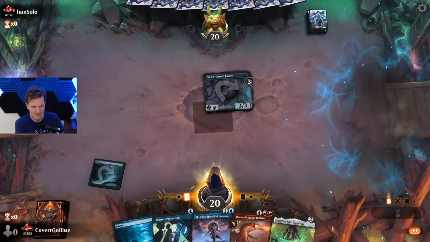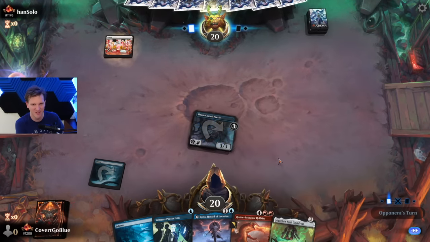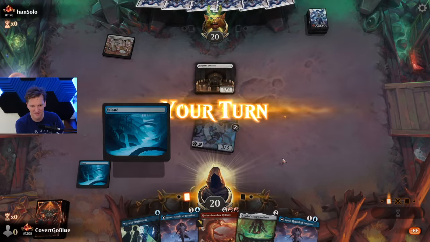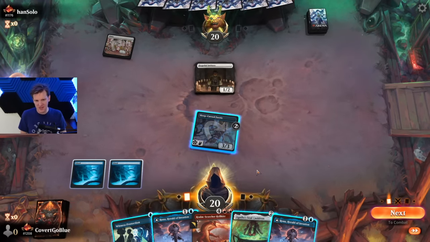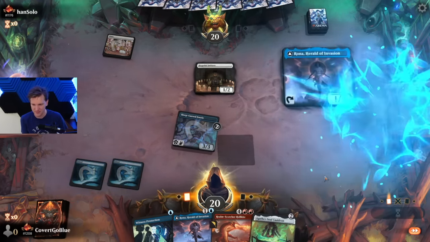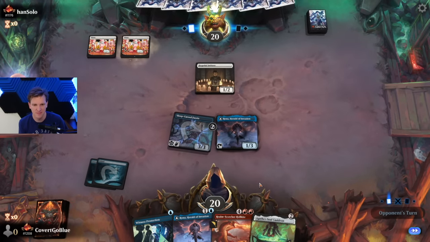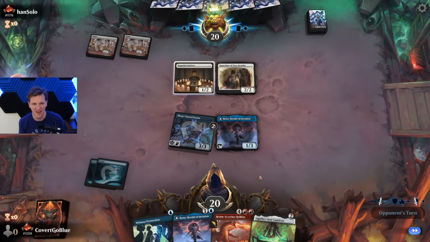Do you have a one-of card in your deck that you can't actually cast? You will draw it early in every game. Thalia is here. I don't think I get anything out of playing Cauldron this turn. Let's play Rona. Guardian of New Benalia. That's not a Thalia. Nice.